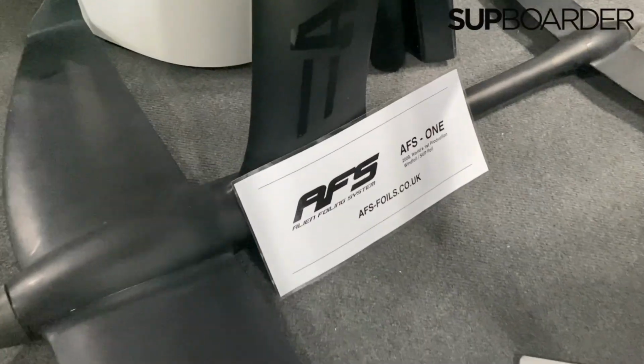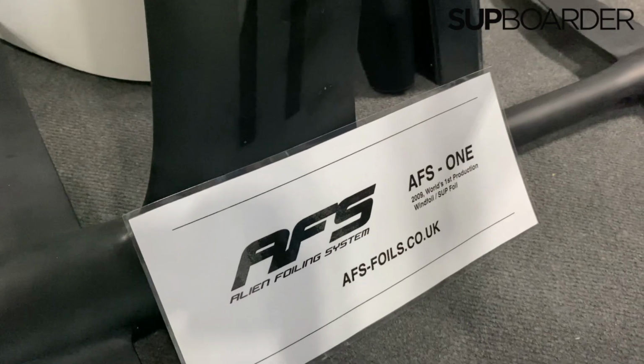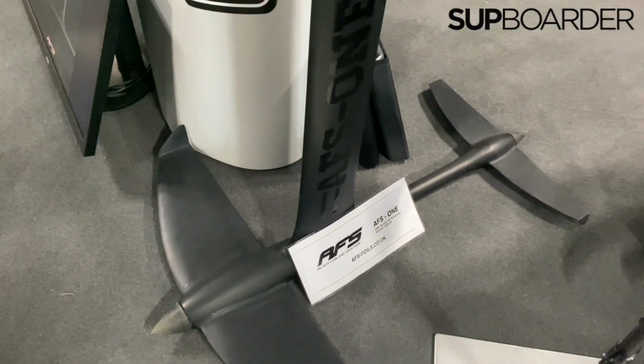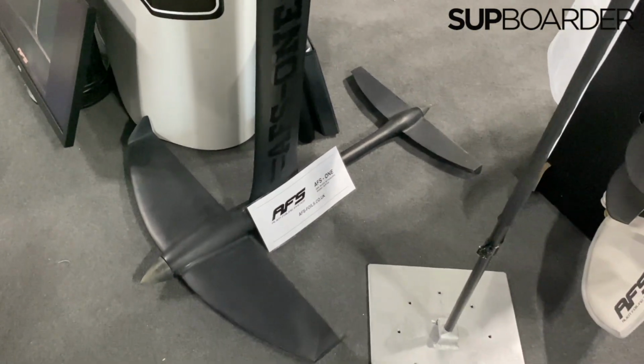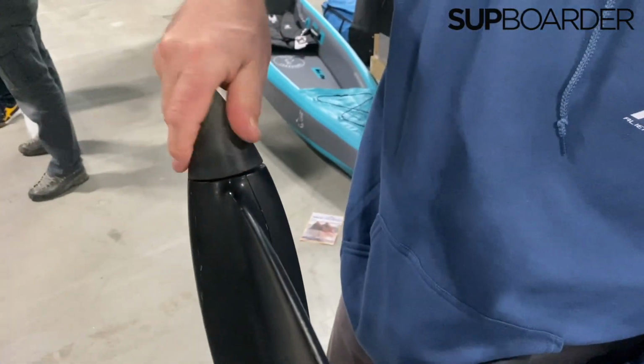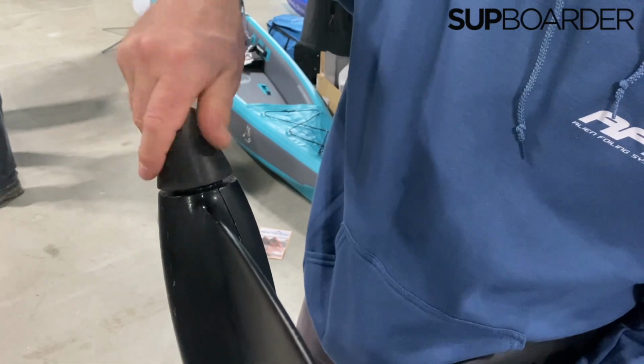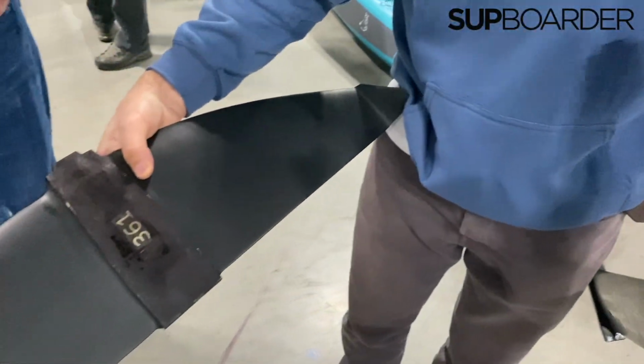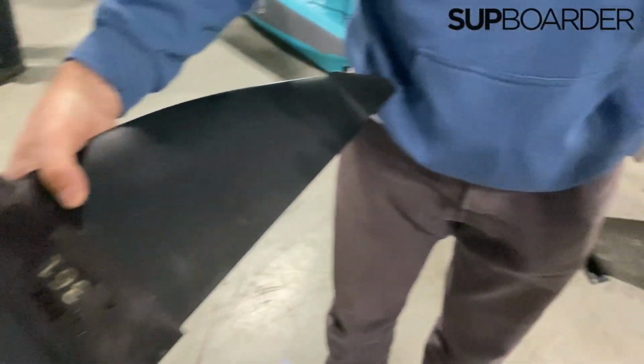You may not have heard of AFS or Alien Foiling Systems, but they have actually been around for a long time and have a lot of heritage. This claims to be the world's first production carbon foil. The AFS One is a fantastic piece of foiling history that was amazing to see. But foils in the last 15 years have definitely got more refined.